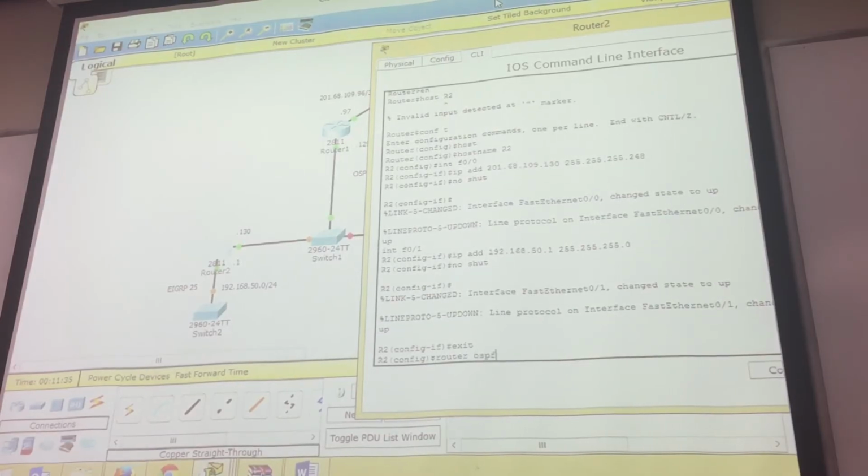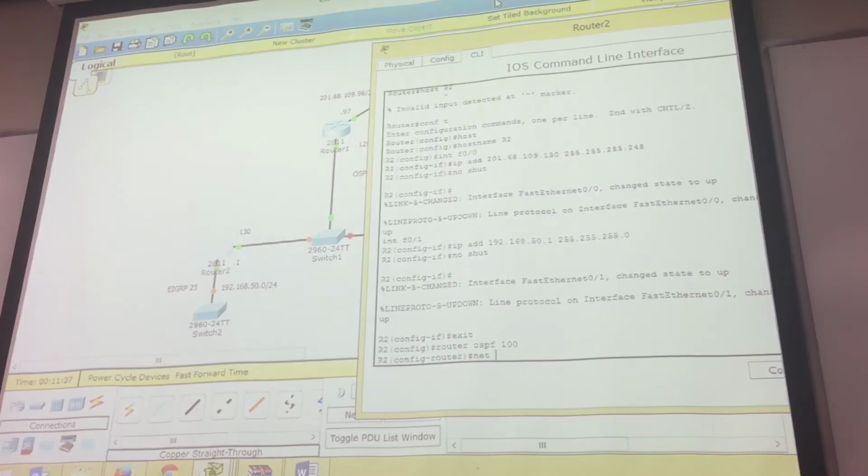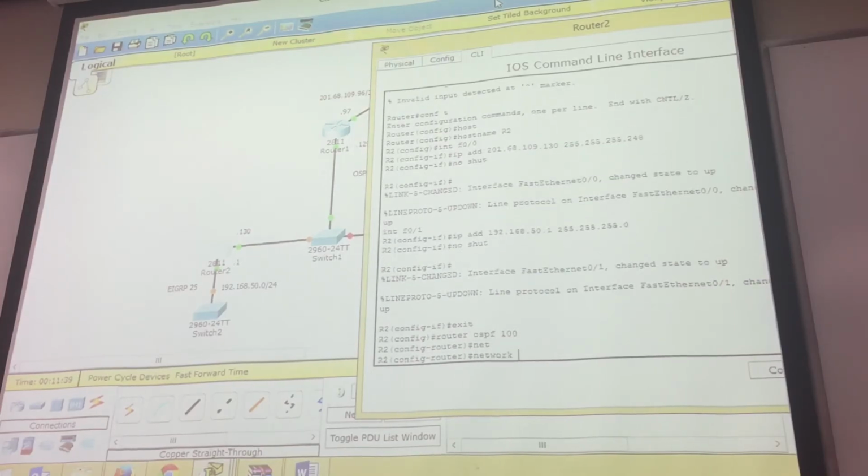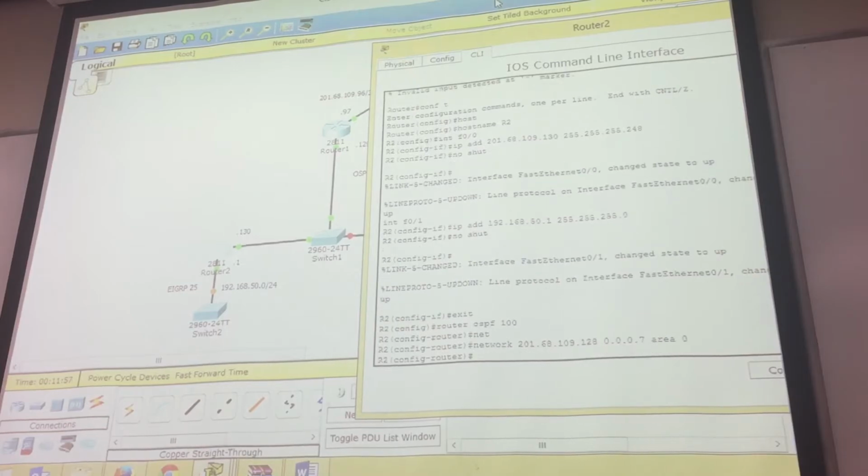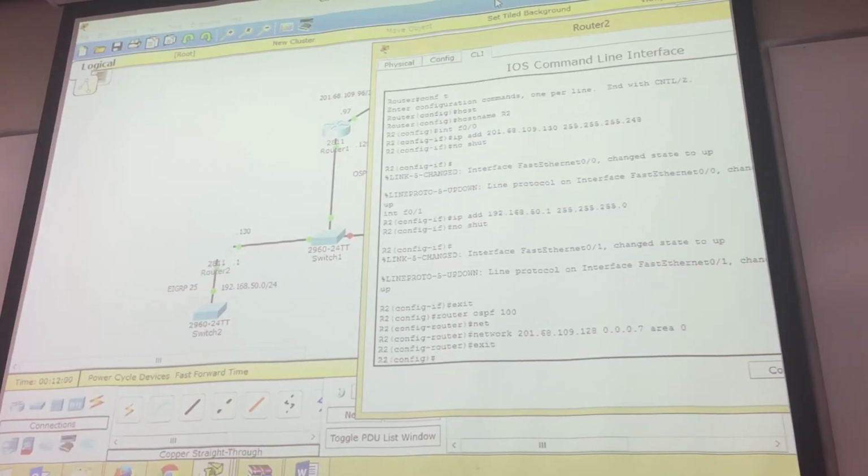Router OSPF 100, network 201.68.109.128, which is your network, 0.0.0.7, area 0. Wait for the magic to happen. Wait for it.